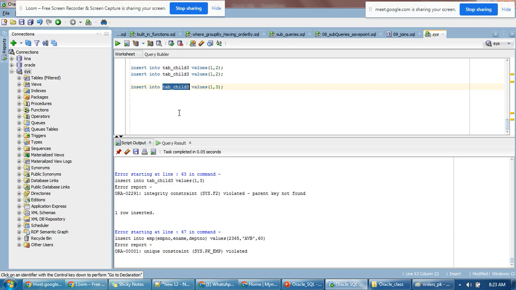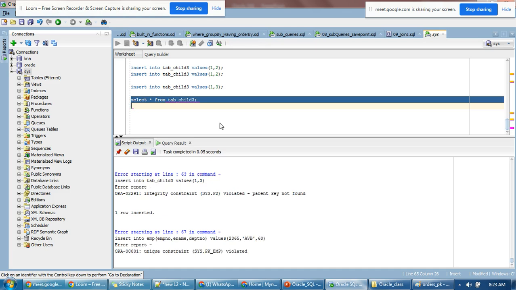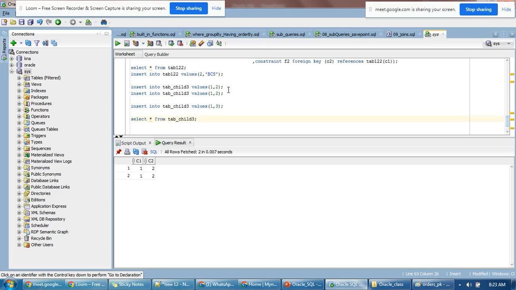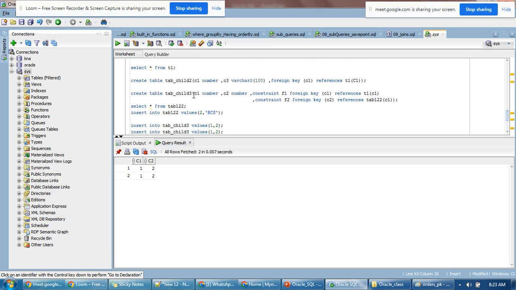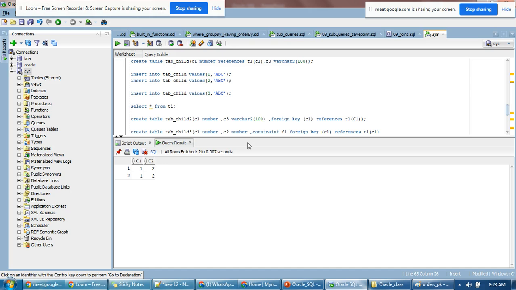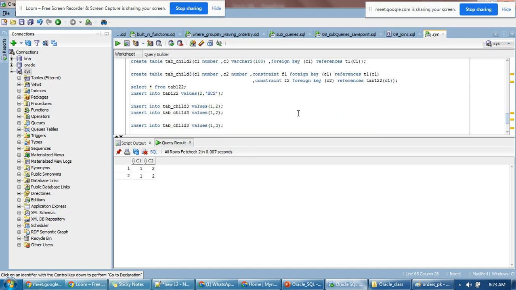Here you can delete the records independently. Let's start from this table. Insertion, you are clear, right? If you have the records in the master table, only then can you insert the records in the child table. Are you clear on this or not?